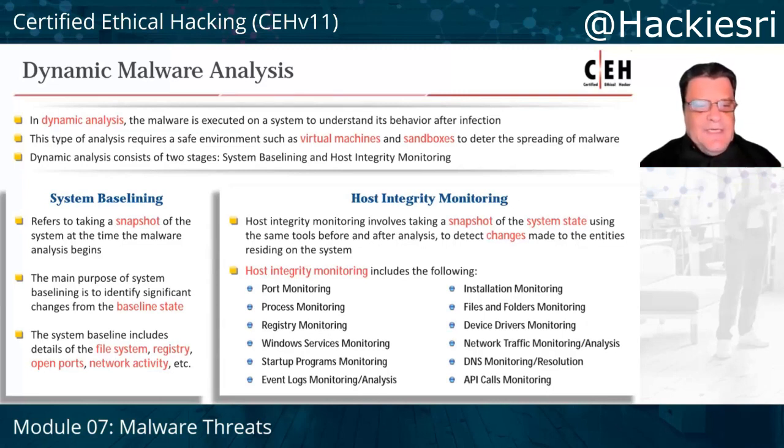The system baseline includes details of the file system, registry, open ports, network activity, and so on. On the other hand, host integrity monitoring involves taking a snapshot of the system state using the same tools before and after analysis to detect changes made to the entities residing on the system.